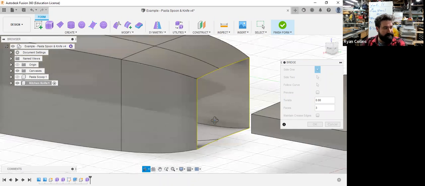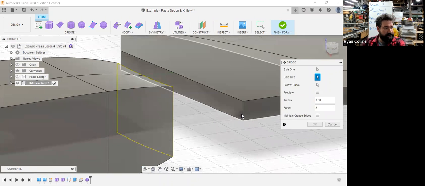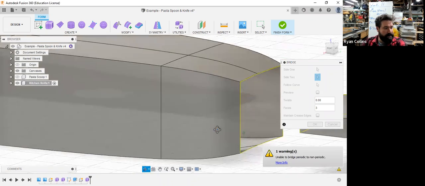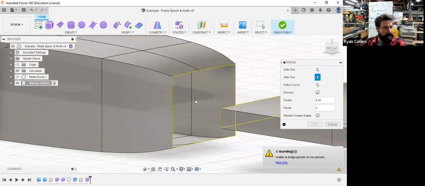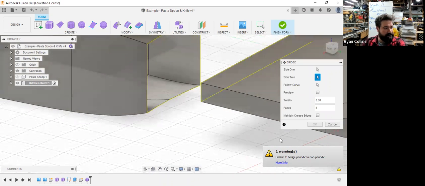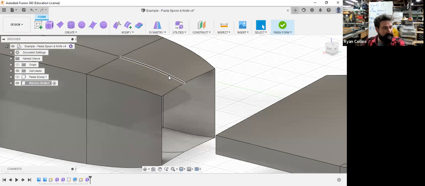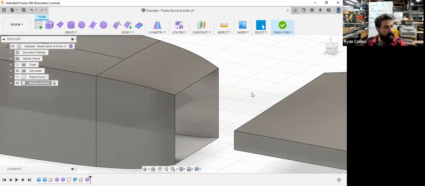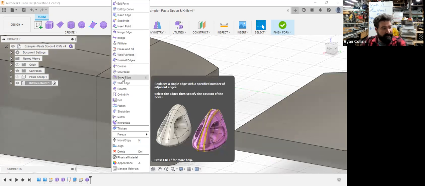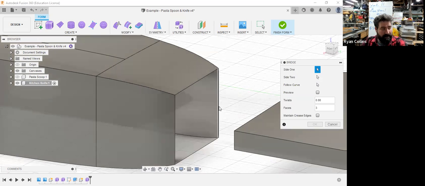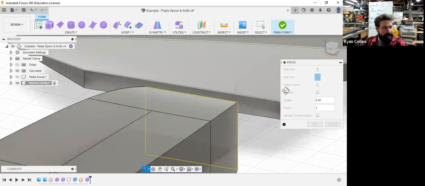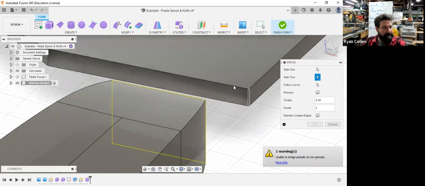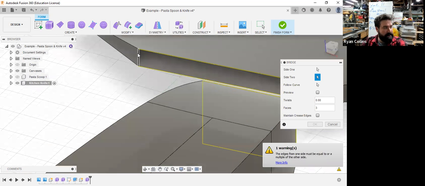All right. So all of those are selected, yellow now. Side 2. Not periodic. Yeah, that's going to be problems there too. Jeez. There's just problems galore here. Let me see if I can delete some edges again. It should be back down to 4 and 4. Let's try that. So effectively what I'm doing is I'm just trying some stuff. I wasn't sure if this was going to work, but I wanted to walk you all through some examples of what might work, what might be some options. I'm getting there.